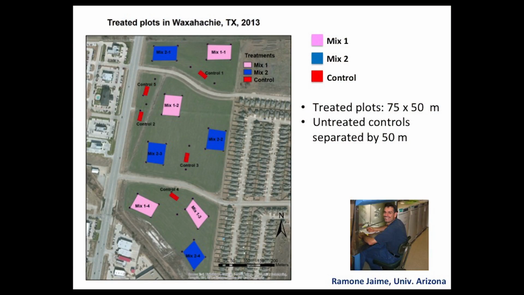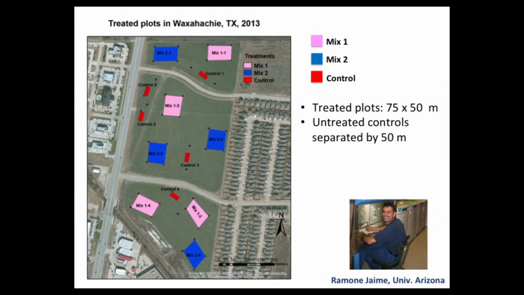So by early 2013, we had these 16 atoxigenic isolates characterized, and we selected the 8 that we wanted to study further. And in 2013, we put out a field trial with much larger plots, so we could really look at, on a larger scale, how these different strains are performing. And also, we had greater separation between the controls and the treated plots so that we wouldn't get so much movement of the treatments into the controls. So this was a much better evaluation of these strains compared to our previous trial.